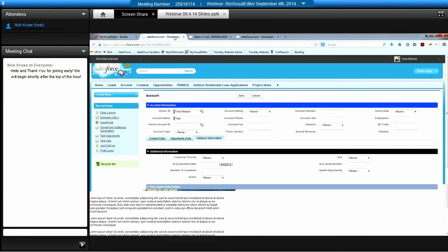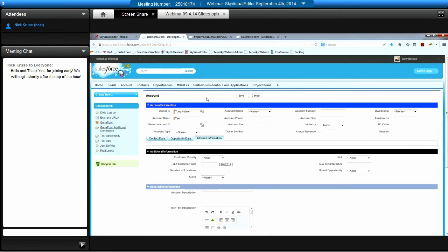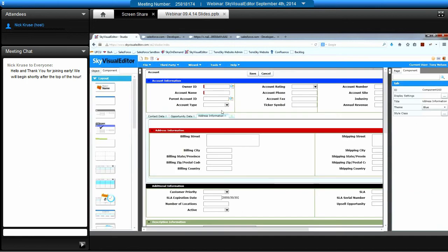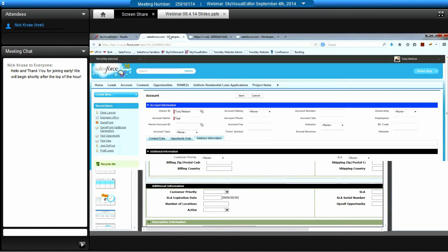The next one is going to be conditional rendering. We'll just dive into this one real quick. This is the conditional rendering use case. We have a Visualforce page that I've created here. You can see that Visualforce page inside of our design studio, which I'll cover in just a moment. The basic scenario is that I have created a record layout for the account page, and I want this red section called address information to only appear when I set the account type equal to prospect. If it's not equal to prospect, I don't care about their address information. It's not relevant at this point in time, and I want it hidden from the users.